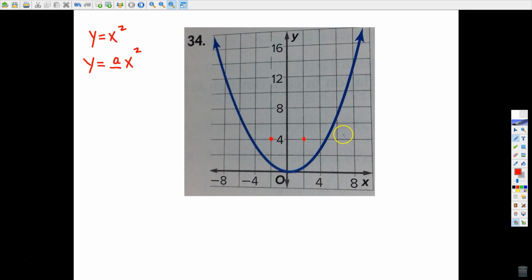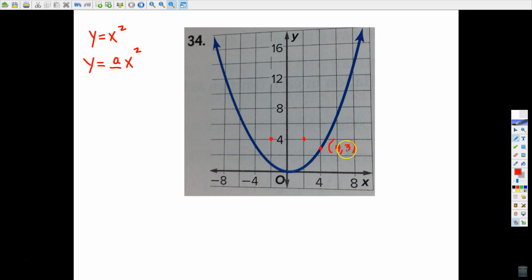Well, we just need a point off of the blue graph, this blue parabola. And one of the reasons why I wanted to do this one with you is because you may not have known for sure whether to call that point at 4, 3. But that is the point (4, 3). Now, if we can just take that point for x and y and plug into this quadratic function, we'll just solve for a.